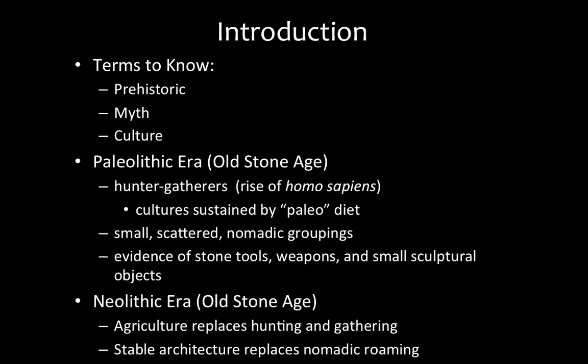What replaces the Paleolithic era is the Neolithic era, and what we begin to look at here is agriculture in particular as being a replacement for hunting and gathering. So people actually begin to be more stable and stay in one location, and then begin to domesticate animals like cows and begin to cultivate the land. So they begin to grow crops instead of just finding things that grow wildly. We also begin to see stable architecture made from more durable materials such as stone, instead of what the Paleolithic people used, which was very much typically just animal bones and animal hide as a sort of nomadic temporary shelter.